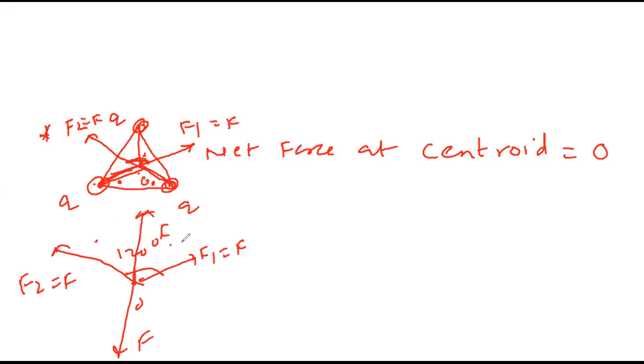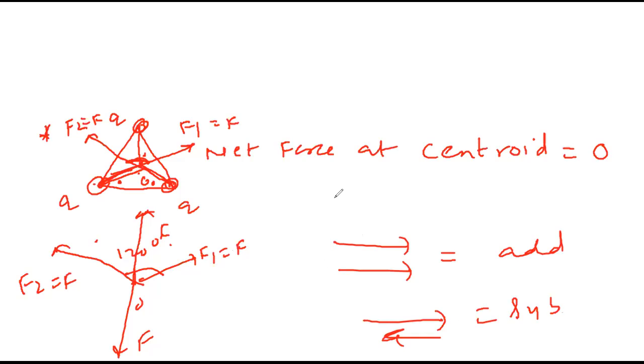Any doubt? Aniket? No, sir. Aniket, Tasmay, any doubt? Sir, can you explain this once again? See, you remember the vector relations first. When two vectors are in the same direction, what is the result? Add. This chapter will involve vectors. If they are in opposite directions, what do we do? Subtract. If they are perpendicular, what do we use? Pythagoras theorem. If at any angle, then the parallelogram law of vector addition. This much everybody has followed, because this vector part will come frequently now.